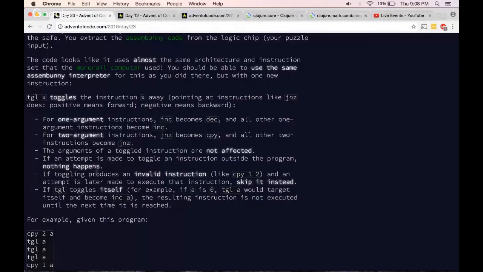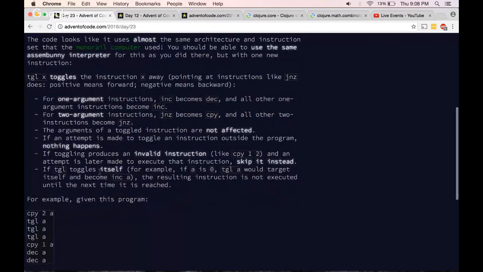So if toggling produces an invalid instruction and an attempt is made later to execute that instruction, skip it instead. All right. So we're going to have to figure out how an instruction would be invalid. And let's see. If toggle toggles itself, for example, if A is 0, the resulting instruction is not executed until the next time it's reached.